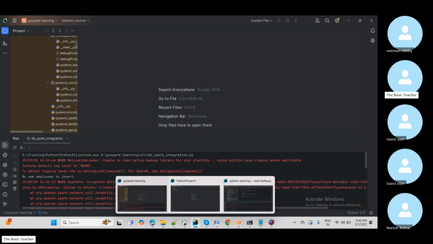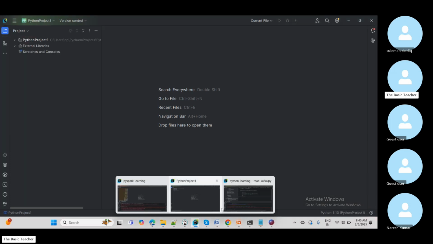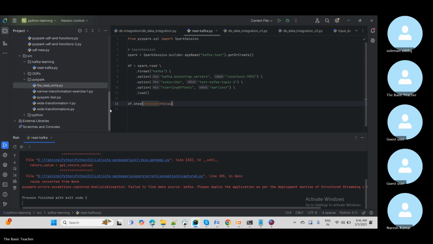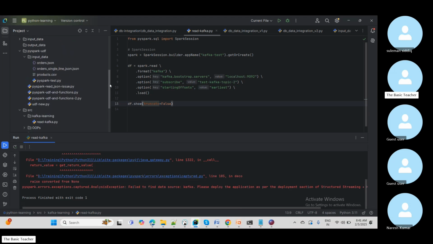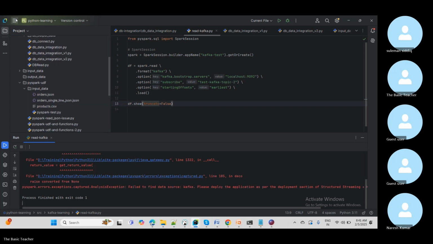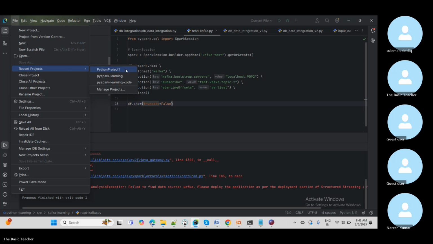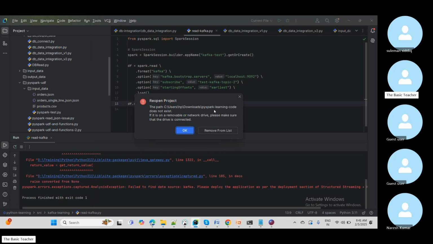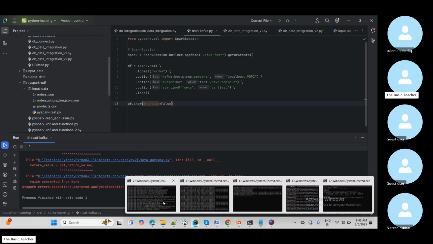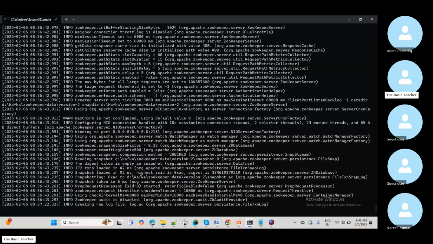So let me, this is also not there. This is also not the one. And then, recent project. The Spark does not exist. Okay. This is running, then I'm not getting why this is not taking care of it.